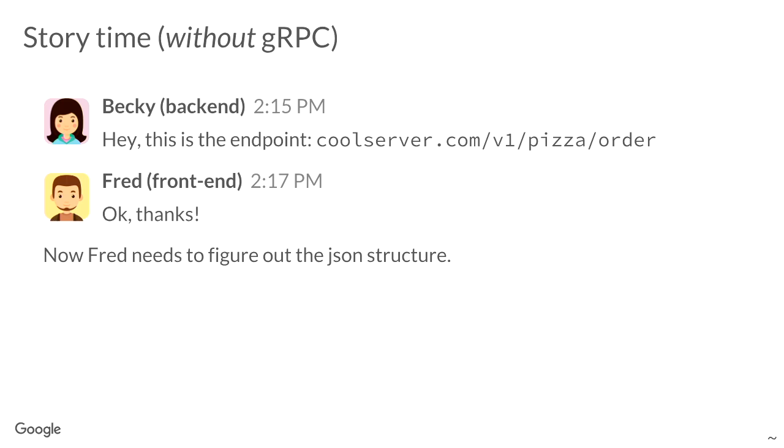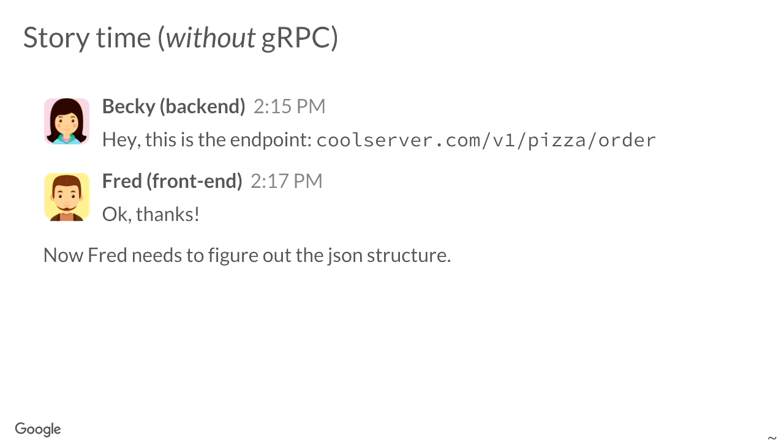And for Fred to work on it, he needs a lot of stuff. He needs a running dev server, so he can check what this endpoint looks like. And this running dev server, maybe Becky forgot to bring it up. Maybe she went on vacation. Maybe she brought it up, but there was an electricity shortage, and now it's down again. Maybe it's up, but he's not sure it's the correct version that he's looking at with the code. And maybe he doesn't know what the endpoint is, what the address is. But let's assume he has all that. So all this is like knowledge transfer. He needs Becky's help to do his job.